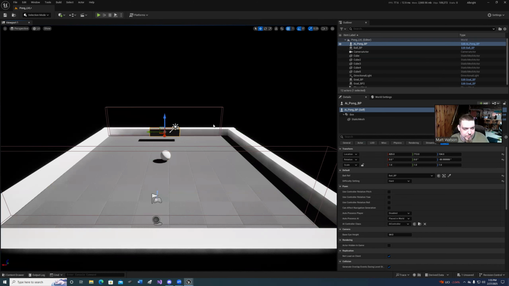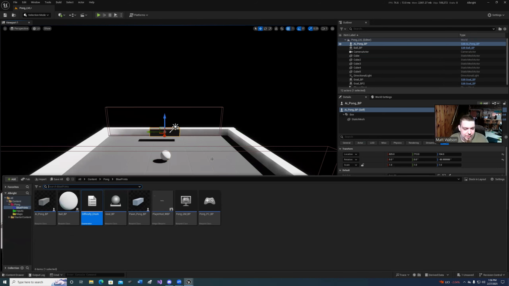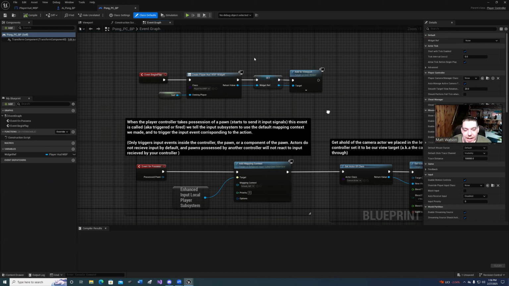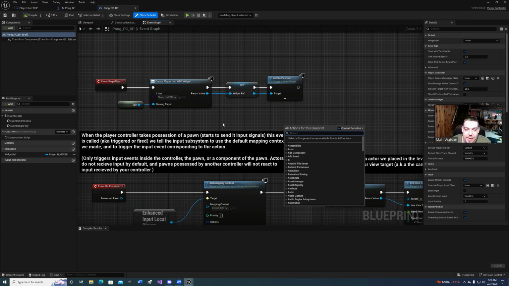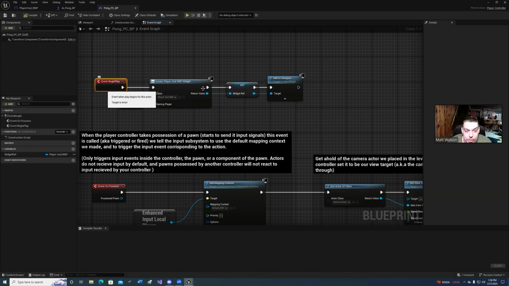Yeah, because you did all the AI before. Look at all the nice comments on this package. He took the effort to comment everything a lot. That's for you guys. Typically the way you want to write things is like a sentence. On begin play, create player HUD widget blueprint.